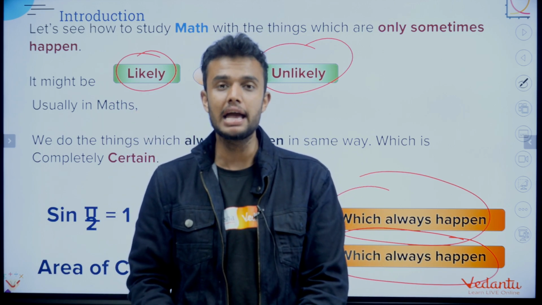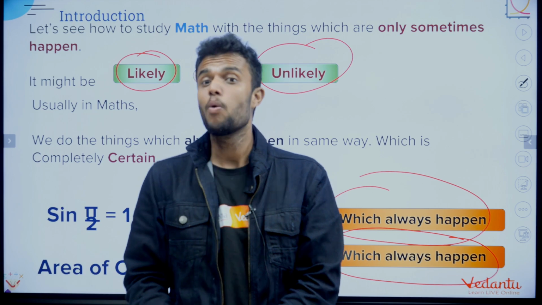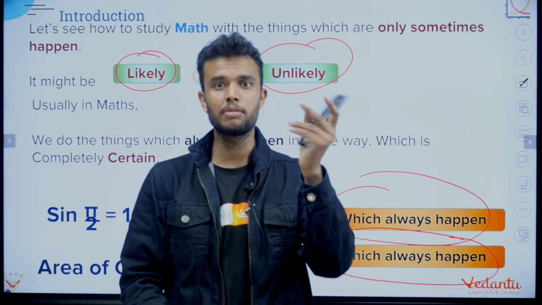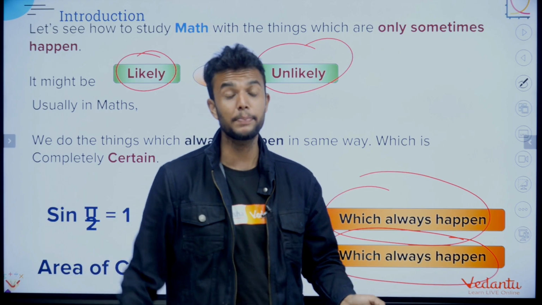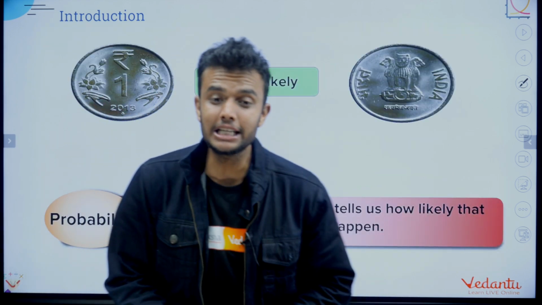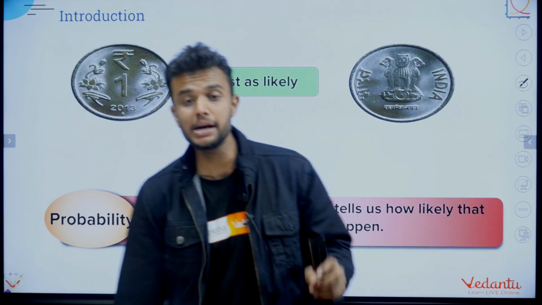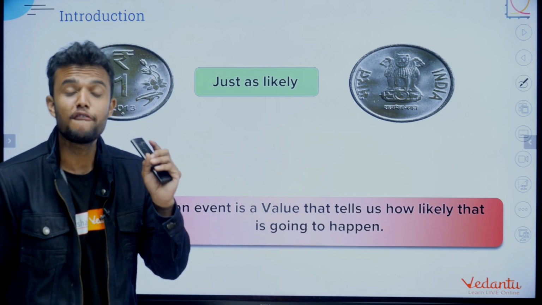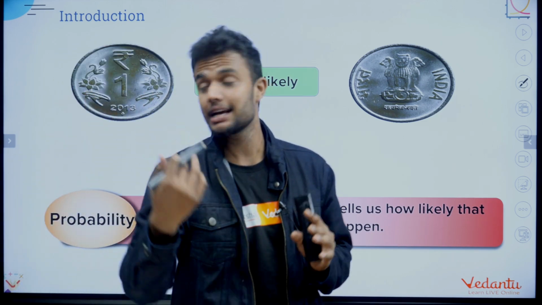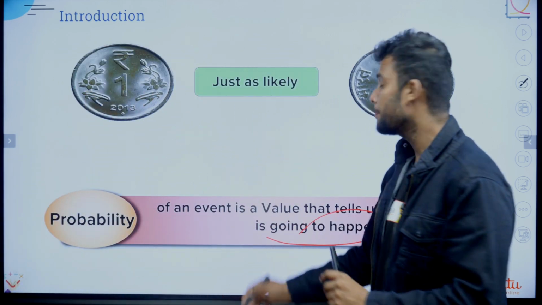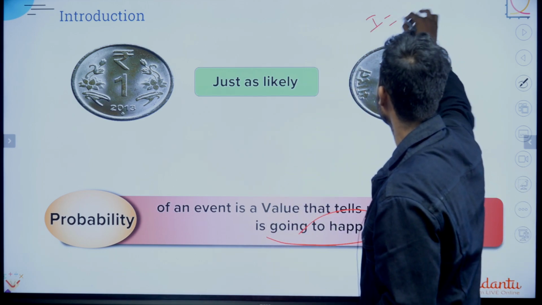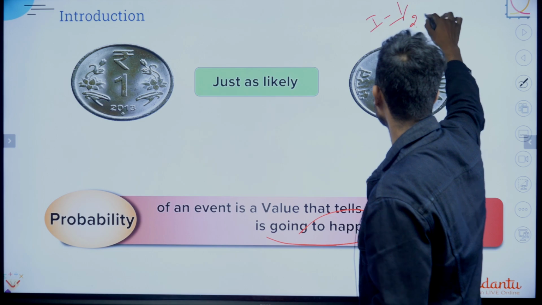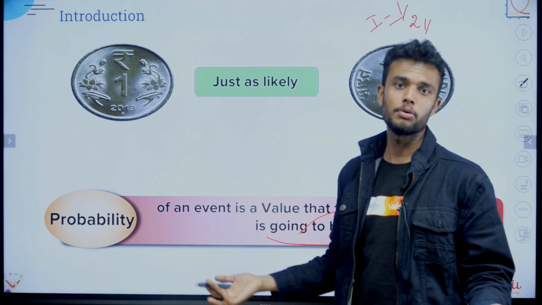In the India-England test series happening now, right? Oh, today Rohit Sharma will hit a century. Definitely, maybe. It is called probability. Prediction is called probability. What is probability here, students? Probability of an event is a value that tells how likely that is going to happen. For example, India won the match. What is the probability of India winning the match? It's 1/2. Maybe won, may not be won.